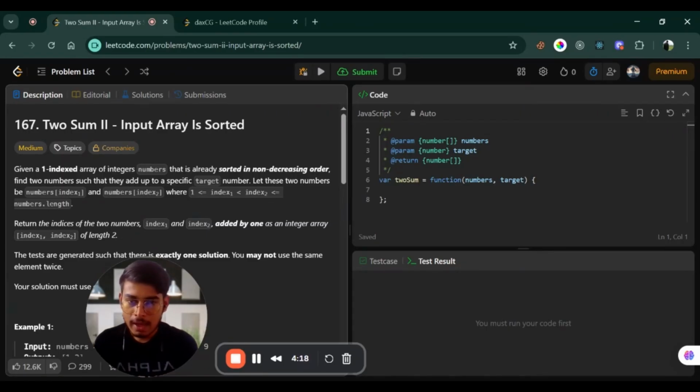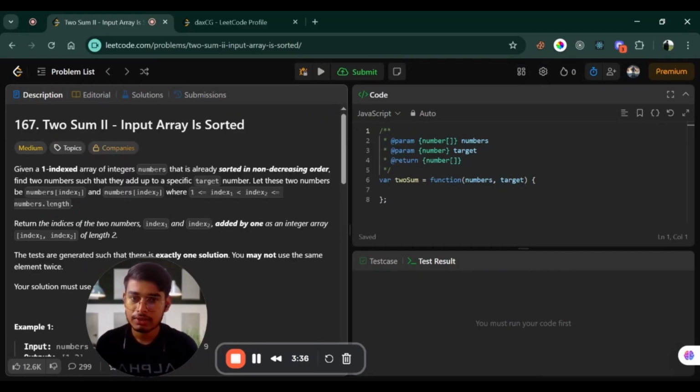Okay, let me explain. For the second approach, we're not taking two nested loops entirely. We take two variables: one starting from the first index, another starting from the end index. We sum those two values. The first variable moves toward the end of the array, and the last one moves toward the start. For this, we do not need an entire new for loop; one loop should be enough. While I am writing the code, you will understand that part better.